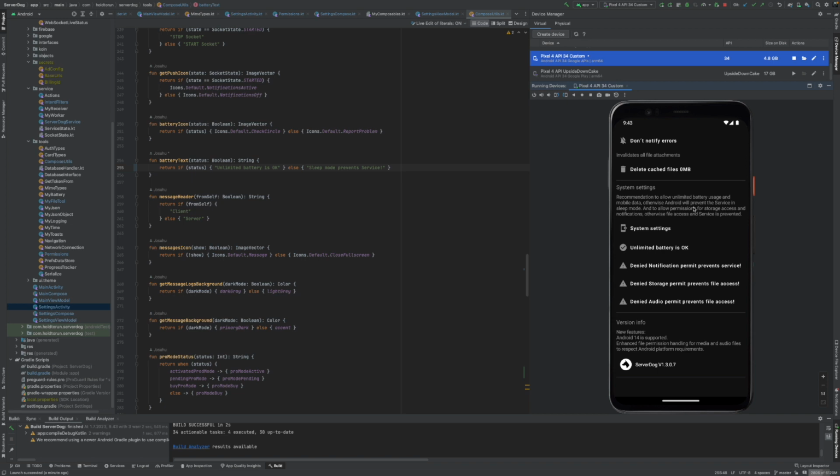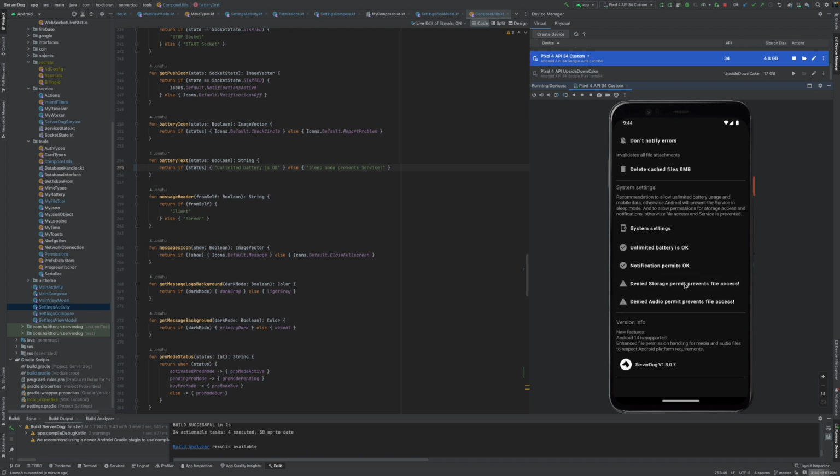Okay, this is just a quick overview of how I updated the settings of the app just to clearly list the state of the app, because this app is going to be running in the background as an infinite service and it requires quite a lot from the Android platform. So if something doesn't work, you get a lot of error prompts for missing permissions. At least in the settings now, we can see that, hey, okay, we have the unlimited battery. So the notification is affecting the service because the foreground cannot inform you that it's been started and might be blocked or it crashes due to missing notification. So we can now allow, okay, user can now check, yes, I fixed that.